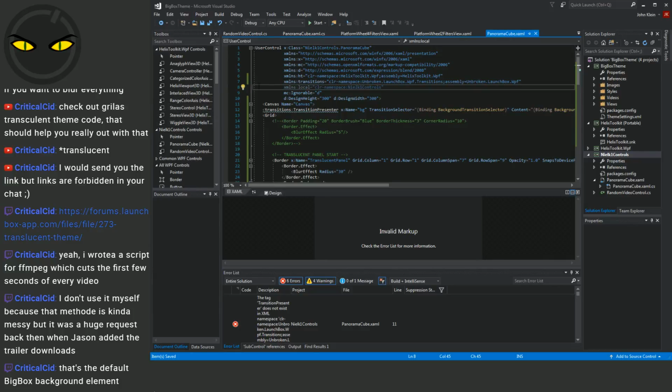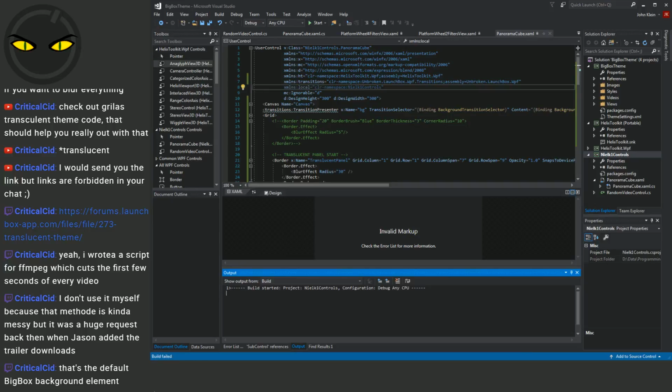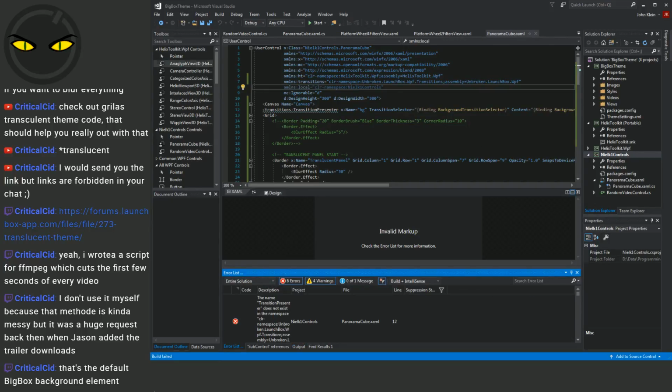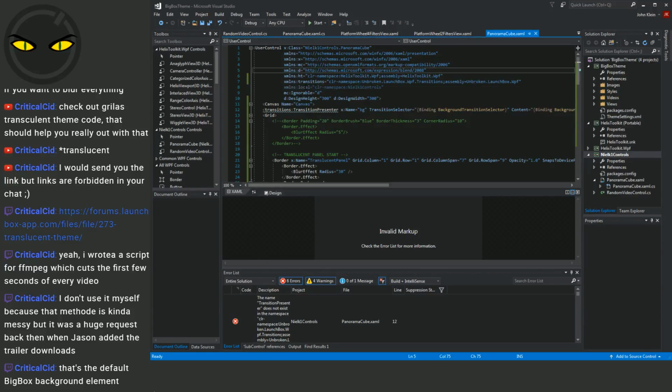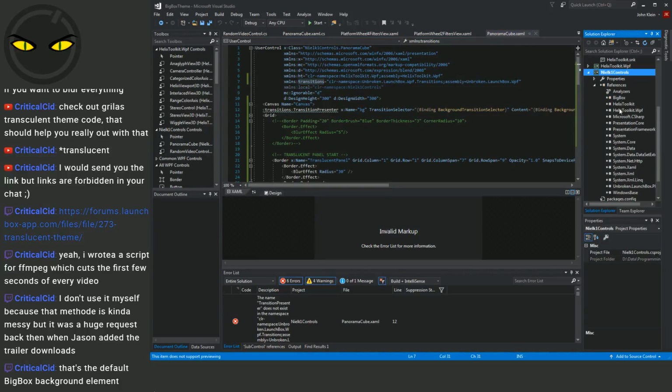And yet it still doesn't like... It has to exist in that namespace, you darned thing. Okay, I'm missing something. A broken LaunchBox WPF. That's probably the problem. Yep, that's the problem.